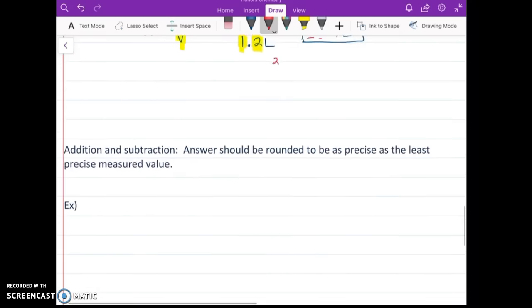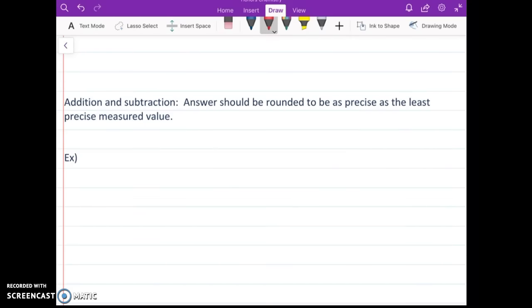Okay, so let's try another one. Let's move on to addition and subtraction. In addition and subtraction, when we add up numbers or subtract numbers, our answer can only be as precise as the least precise measured value. So for example, it should work out pretty easily when you were doing your volumes for displacement, when you were finding the volume of the stopper. And let's say this is 50 milliliters, and so this is 51, 52, 53, 54, 55. And let's say the little meniscus before you added the stopper was right at 50, and so you correctly recorded 50.0 milliliters because that includes one estimated digit.